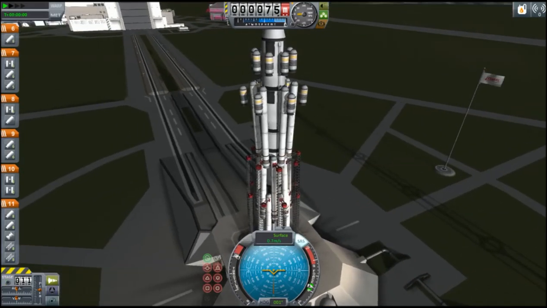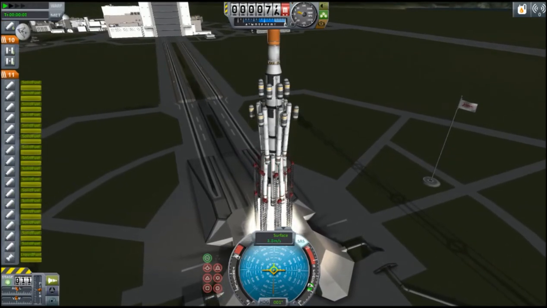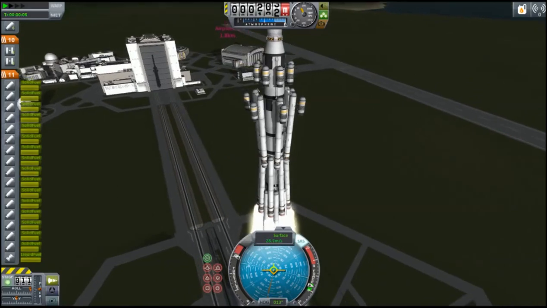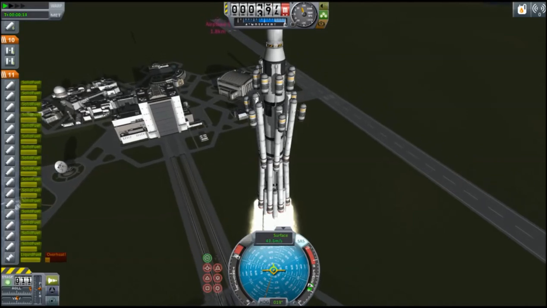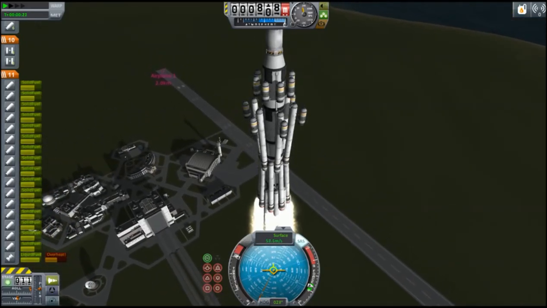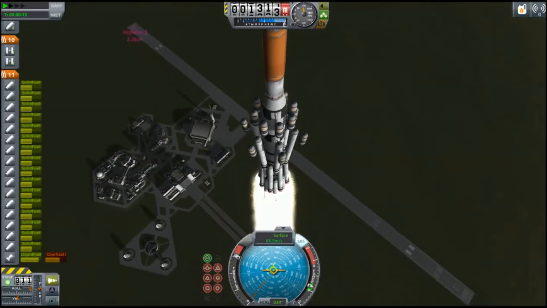So we're throttled up, and we are go for ignition. 3, 2, 1. Ignition! We have liftoff. All 16 ground start motors have ignited, and we have good thrust on the core stage. Nominal overheat expected on stage 1. And we're passing through 1,200 meters. We are go at this time.